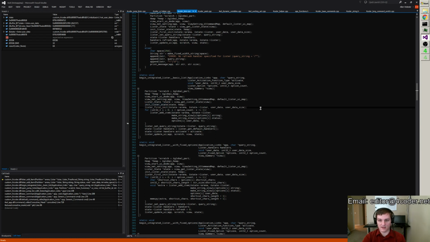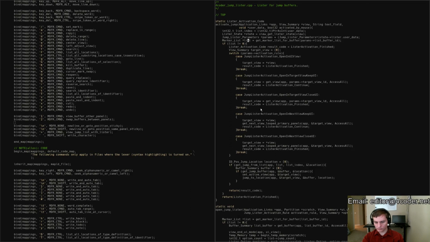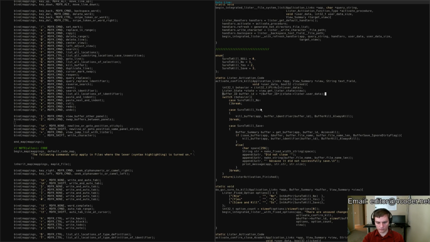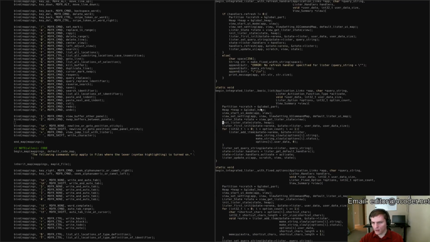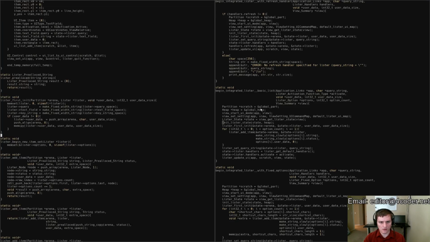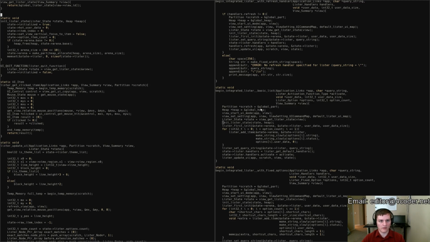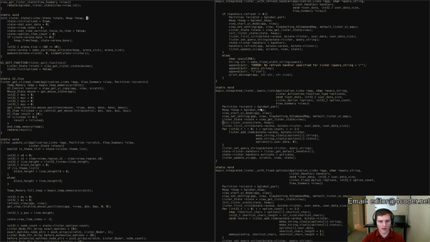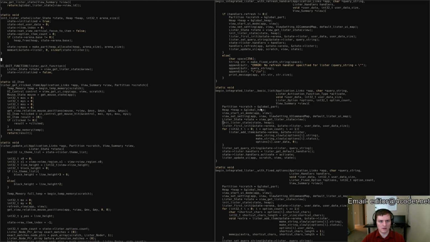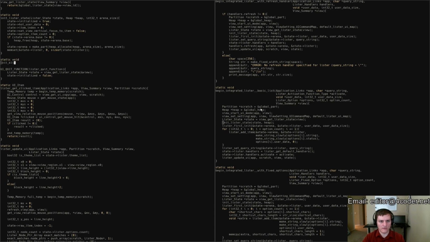347 under lists.cpp. Okay, and then we go to UI helper over here, init lister state. Yeah, so usually the arena size is just 64K hard-coded, but let's do this. Let's say that we can optionally say what the arena size is, and then down here we have the wrapper.